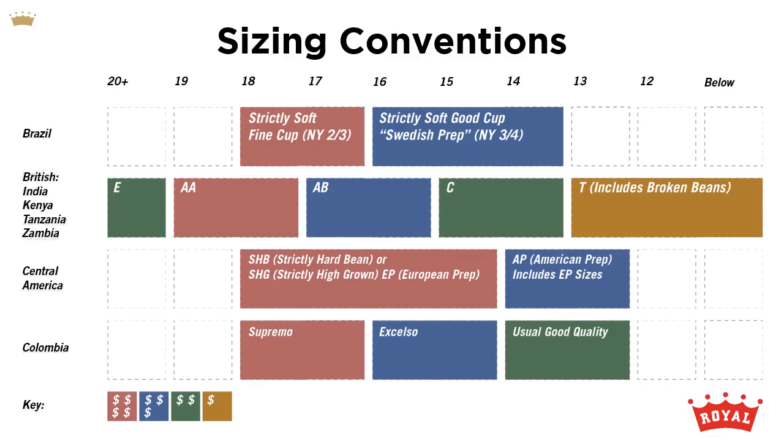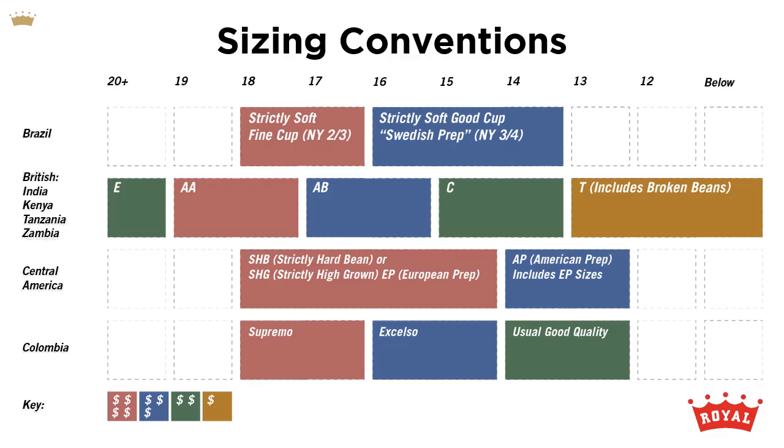Lastly, we see that Colombia, famously, has used the Supremo and Excelso designation to tier out their sizes of beans, and you can see they adhere pretty closely to other conventions in that regard, the 17s and 18s for the Supremos and the 15s and 16s for Excelsos. They slightly loosened their tolerance a couple of years ago, so you can usually get, it's about 90%, I think, that falls into those categories, and you're allowed to have a little bit of trickle over from the slightly larger and smaller sizes, but they're usually pretty strictly graded for that.